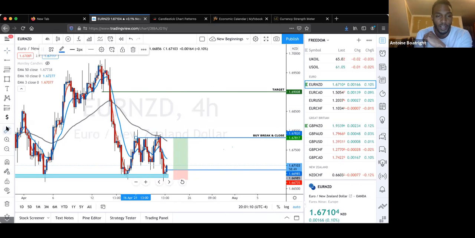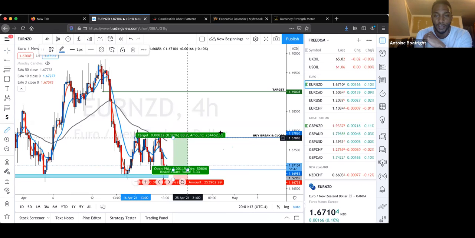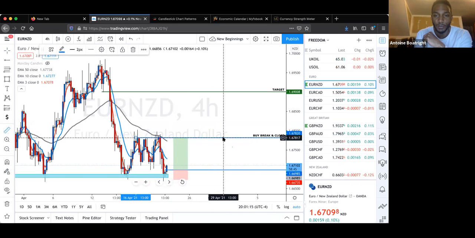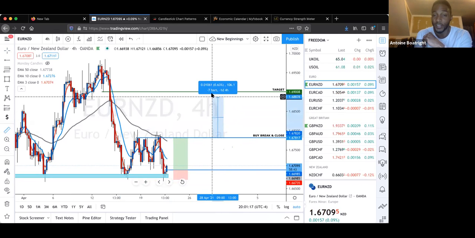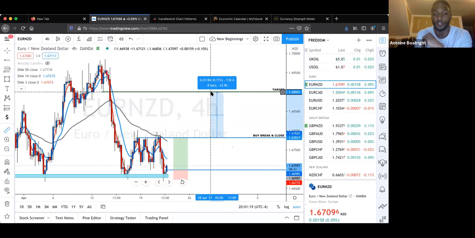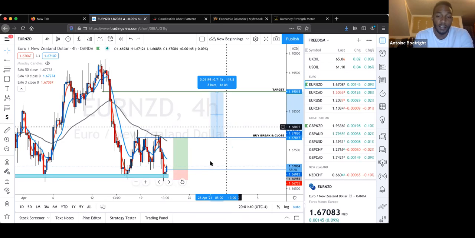I'm actually going to do a class on stacking, guys. I want to show a lot of you how to do that, because I know a lot of people just enter one trade, but if you know how to do it right, you can start entering multiple trades as you catch the pullback. So you pretty much bring in $319 if you were to do a 0.01. If you were doing a standard, you could potentially make $3,000 off this setup, guys. So let's do a buy limit right here.